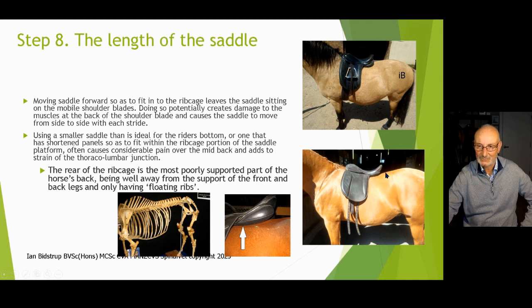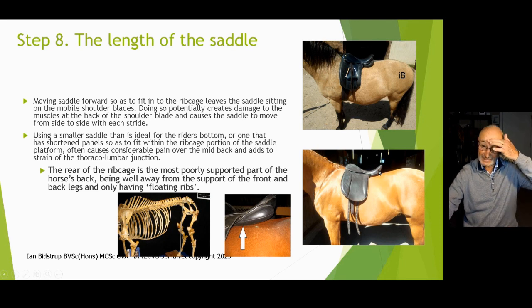And as a result, the pressure from the rider's weight and from the leverage of the cantle is going to be quite high here and put a great deal of pressure here and exacerbate this tendency of this horse to drop its belly and disengage its abdominal muscles and get weaker and weaker through the back, get kissing spines, get strain of the loin, and get arthritis developing there very fast.